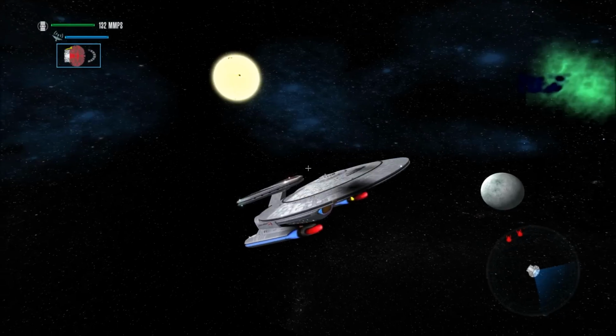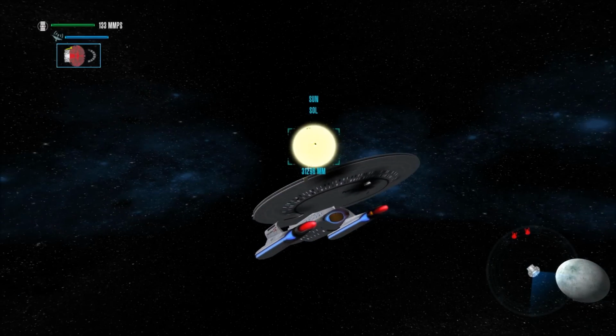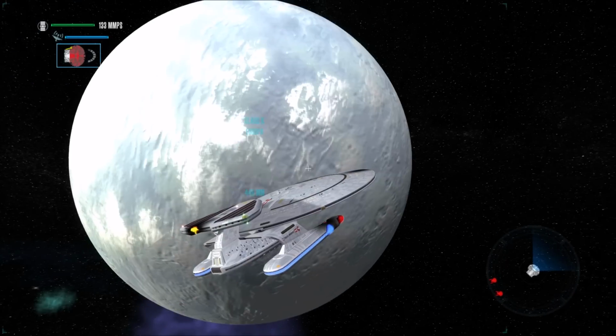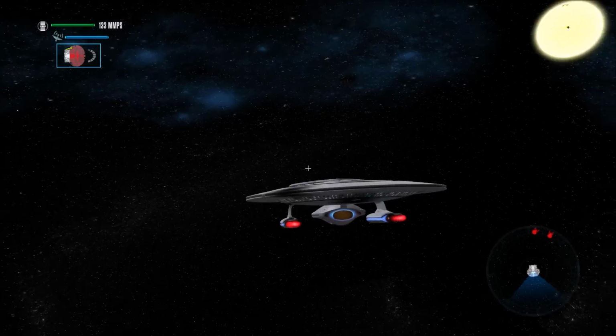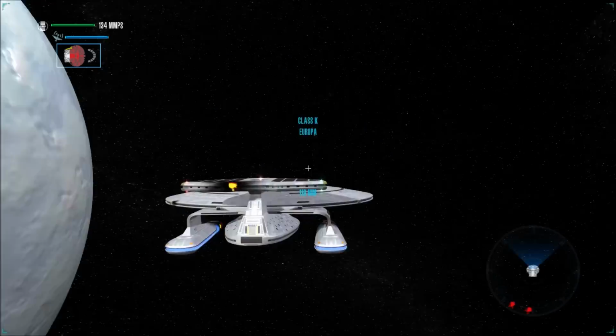Europa and Io, and yet there are no familiar planets in the system. Even though there's our sun. There are these two very familiar moons. But that is all.